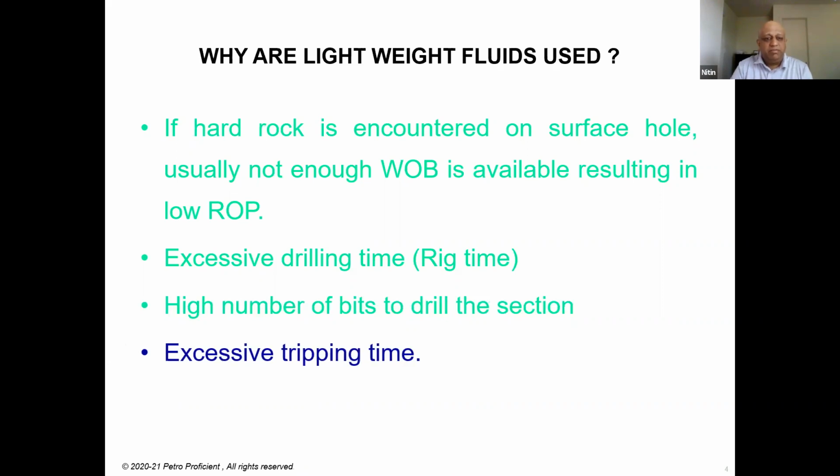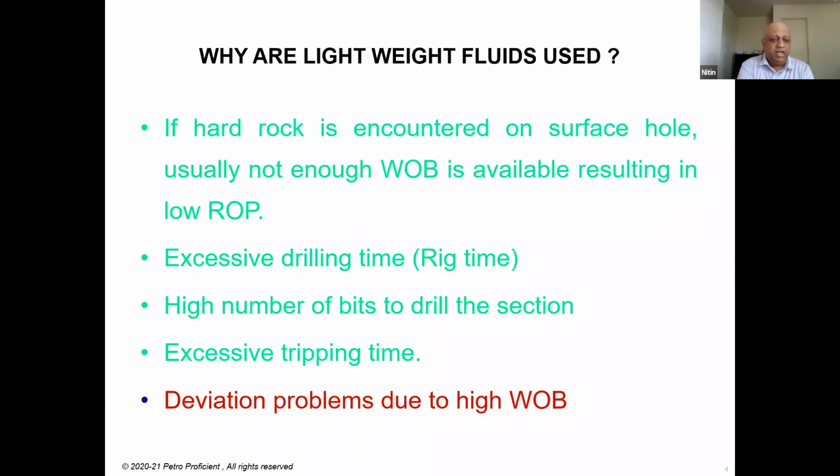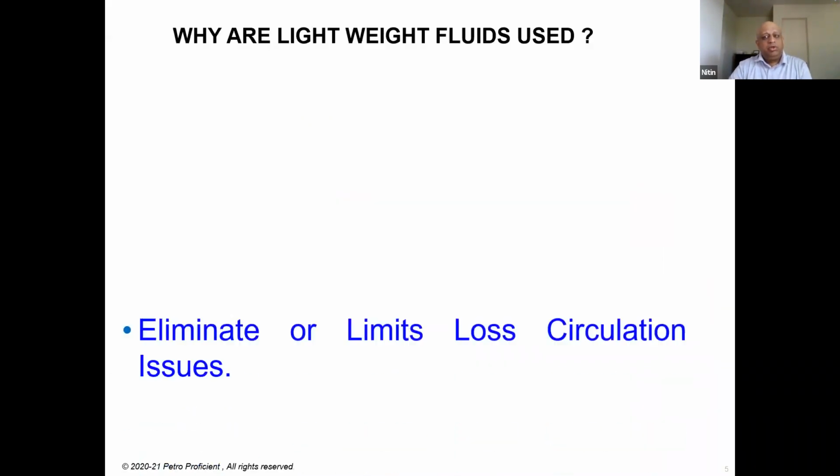Each time you have to change a bit, you need to trip out of the hole. That takes a lot of time, to trip out of the hole and go back in with a new bit. You not only spend money on the bit, but you also spend rig time to come out of the hole and then go back in with a new bit. And there is the deviation problem due to high weight on bit. If you apply excessive weight on bit, you end up accidentally deviating the well. So this is another issue.